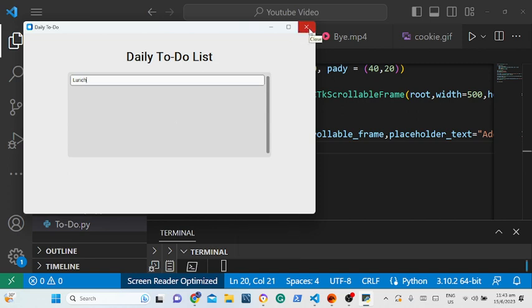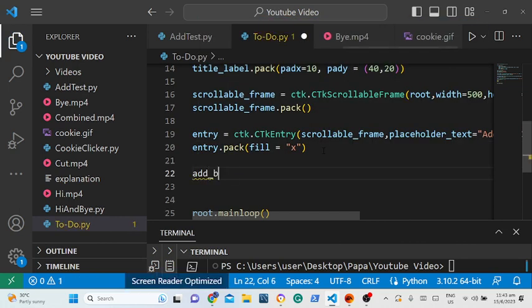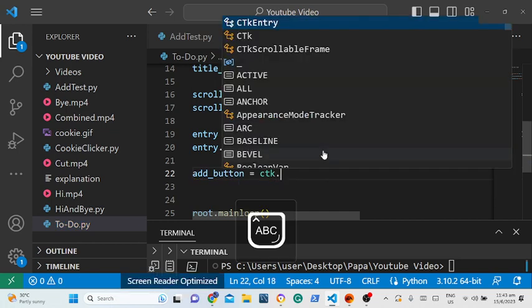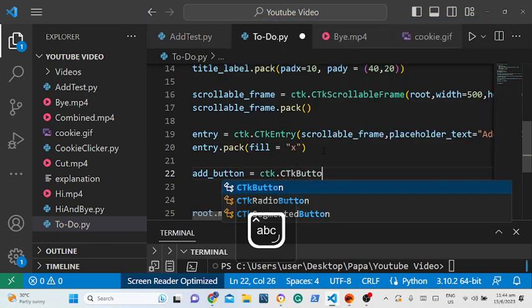Now the last thing is how can we add it into our list? So it's very simple. Let me show it to you. So all you need to do is add underscore button equal to ctk dot ctk button.